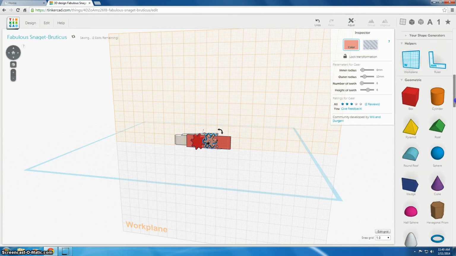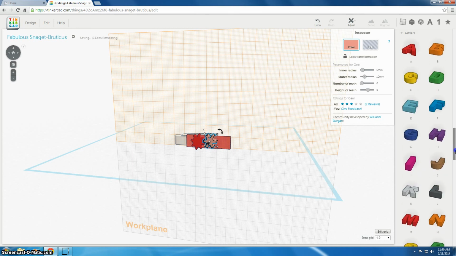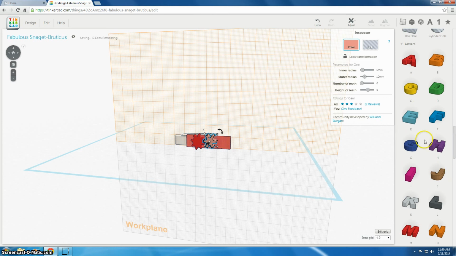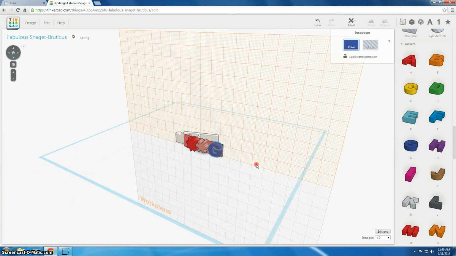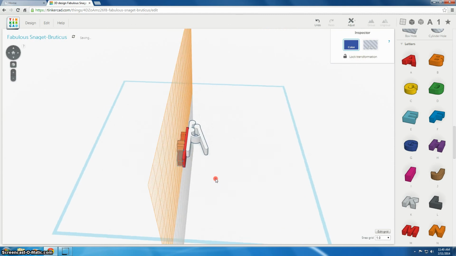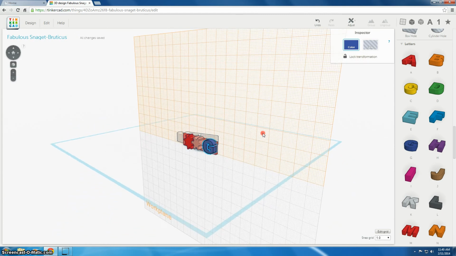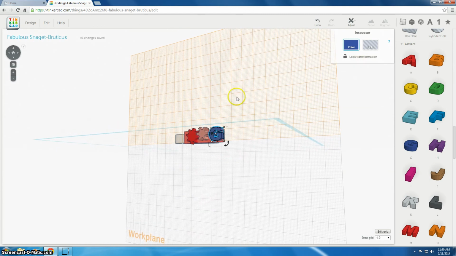Maybe if I add, actually let's just go find a letter. How about that? Maybe my team name starts with one of these letters, let's say a G. Then I can just drag it right onto here. So if I think that this is a good design for my team, I can rotate around, make sure that everything looks like it's connected and that I like the layers. And when I'm done, you can notice all of these changes are saved.